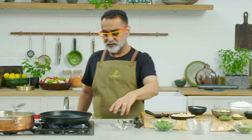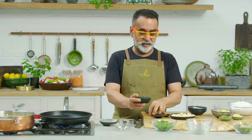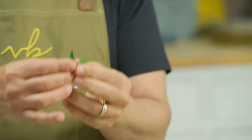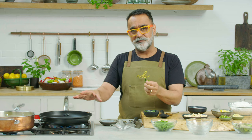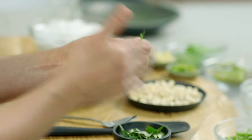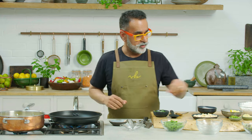I've got my mustard seeds. So for the thoran, don't forget it's mustard seeds, it's curry leaves, it's coconut. Now again, curry leaves are absolutely magical. They have so much natural oil and flavor in them that once that hits the hot oil, all the flavors are released into the oil and that translates into your dishes. So we're going to get that nice and hot.